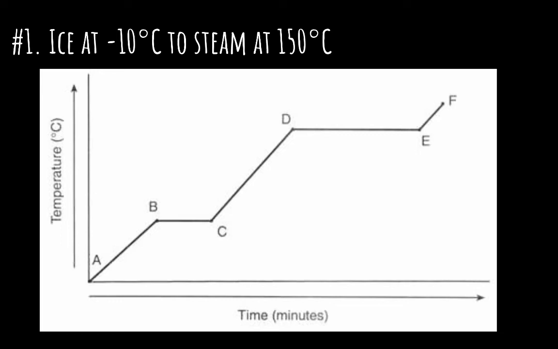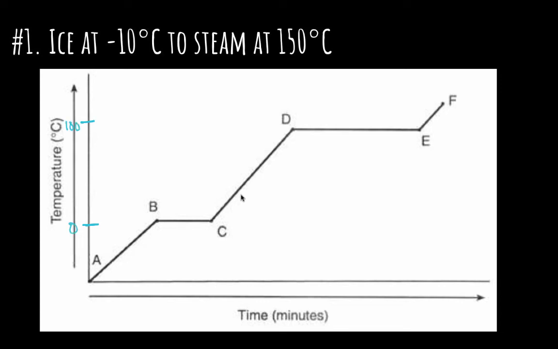Okay, so number 1 on that first problem says you have 25 grams of ice, so you'll need that when you go to start the calculations, and it's going from -10 to 150. So like I said, when you look at these, the first flat line, and again, this is because we're dealing with water, the first flat line is 0, the second one is 100.